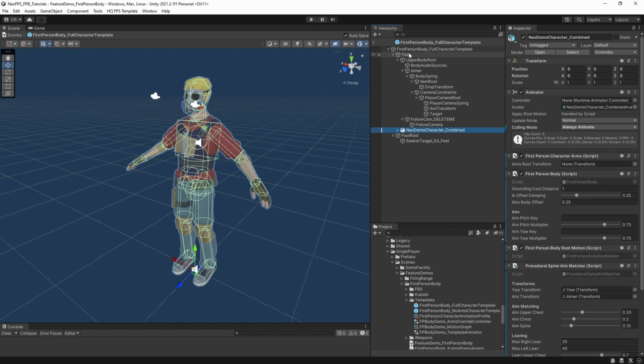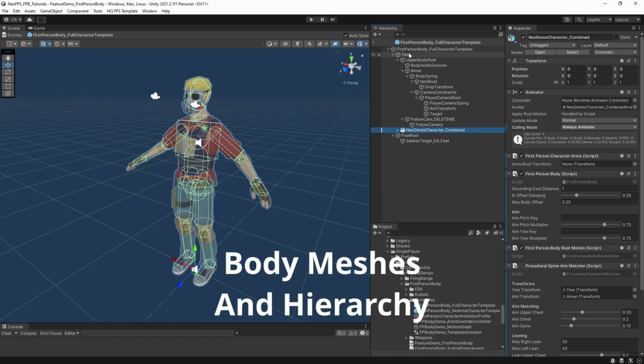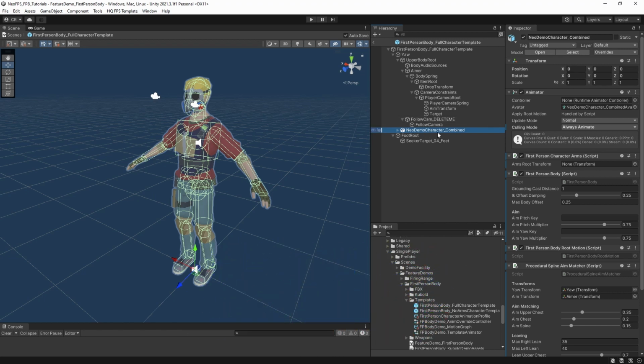That isn't something that's specifically required for these first-person body characters. It's also used in the demo facility character, for example. It just adds a nice bit of extra physicality and inertia to your movement. So, as I was saying, underneath the yaw transform, we have this object here, which is the first-person body object, essentially the prefab from the FBX that was imported with the skeleton, the animations, and the character meshes.